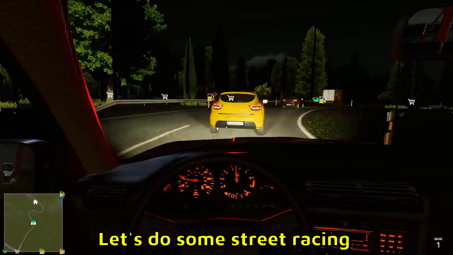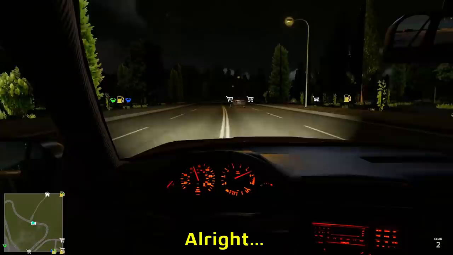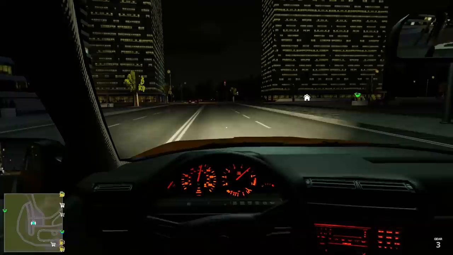Let's do some street racing. Let's go. I mean, we have a BMW. We gotta be racing. Corner. Oh, Jesus. The brakes are pretty good, you know? Pretty good brakes. Excuse me. Alright. Let's see how fast we can go. We're going pretty fast. Oh my god. Oh Jesus. Oh my god, we flipped over. We're doing barrel rolls. Running a red light. Not proud of it.